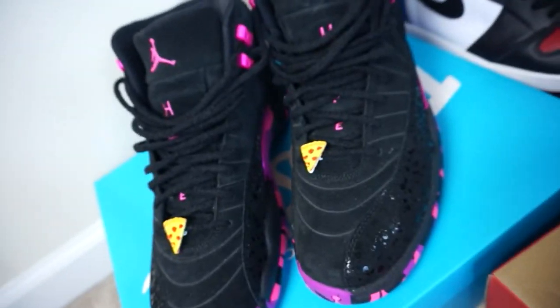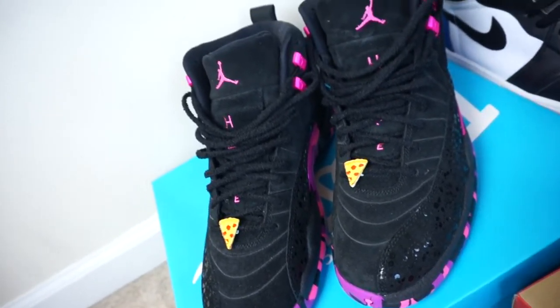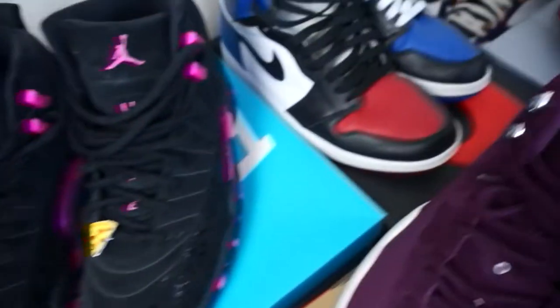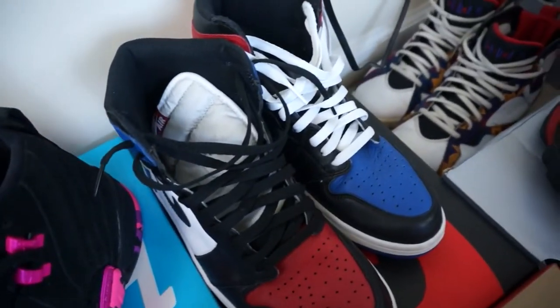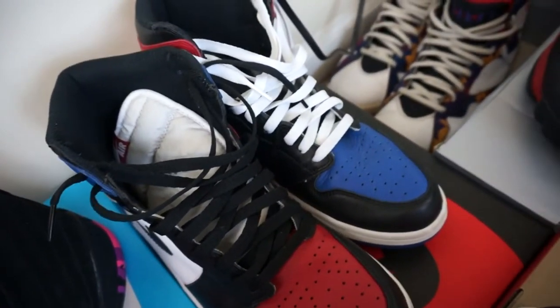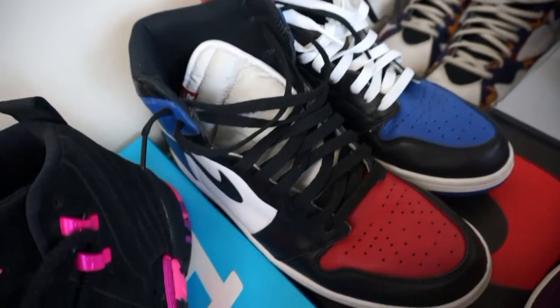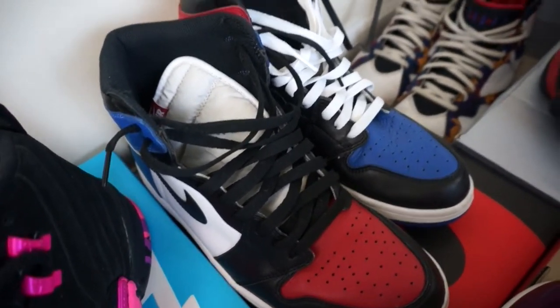Here are my babies — well, one of my more loved shoes — my Dorm Pack Fours. I love these, but my favorites, my top threes, I don't even wear anymore. I need to get a new pair. I don't wear these babies anymore because they're at a point where I can't really wear them — I just don't want to get them any more messed up than they already are. I just love them so much.